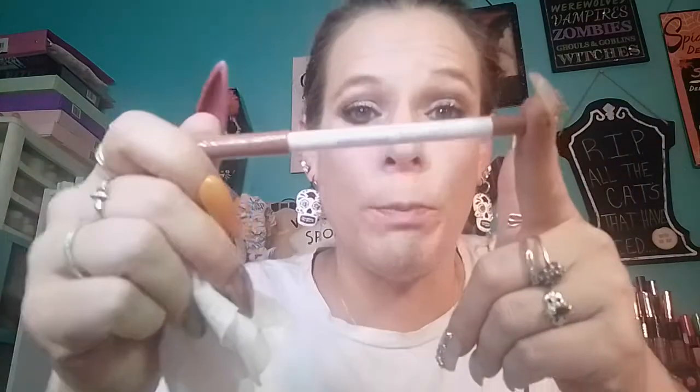So now what we have left, oh, where'd my liner go? So the eyeliner I'm going to be using, which I've never used ColourPop eyeliner, lip liner before. And this is from one of their newer palettes, a collection called the Taupe. But this is in the shade Cool BFF. And so here's what it looks like. And this will be the blush that I'll be using. It's brand new. Just got it.